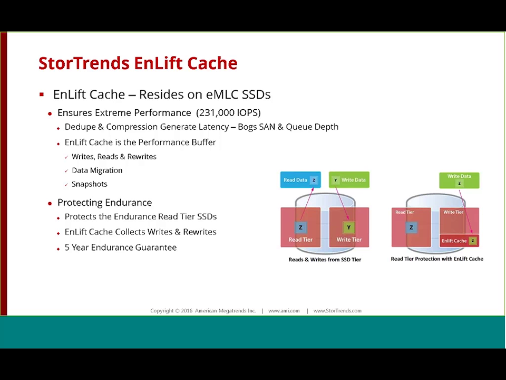So when we have a rewrite that comes in for a block that's in the read tier, we'll move that in in-line cache, and then we'll do one consolidated write one time a day downstream to the read tier. This is how we guarantee a 5-year endurance guarantee on our storage boxes.